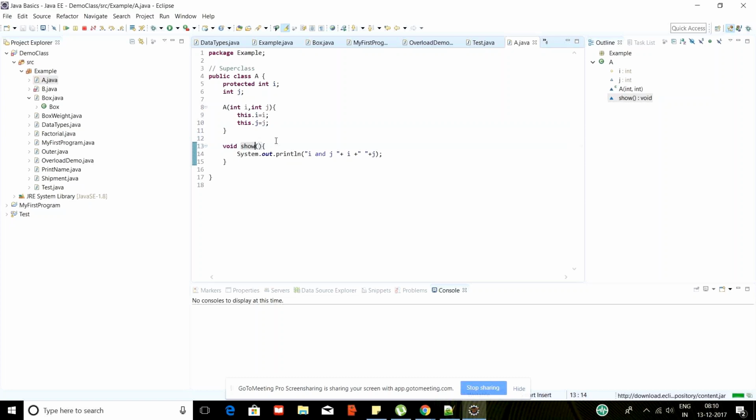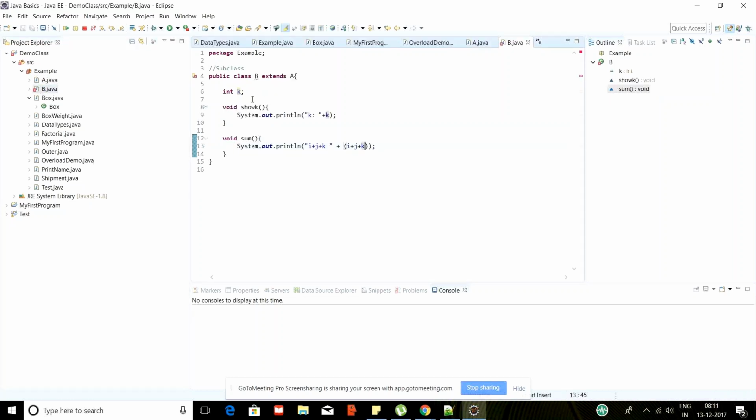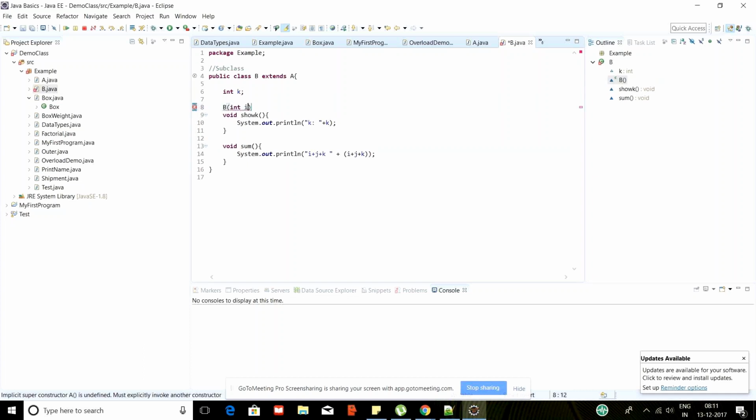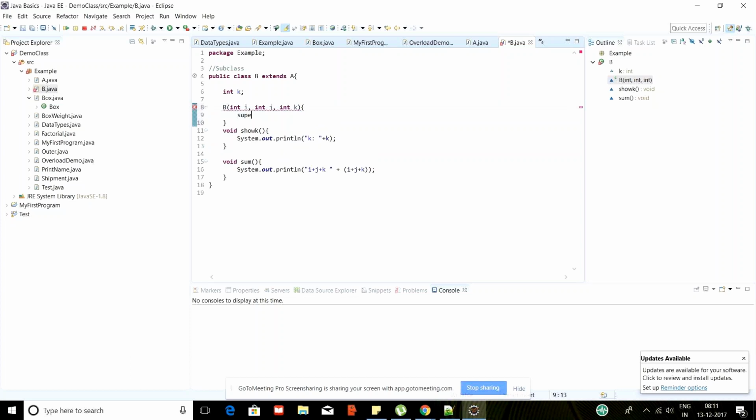Now class B. When I'm extending class B from A, let's write the constructor B with int i, int j, int k. Let's do super(i, j). this.k equal to k.